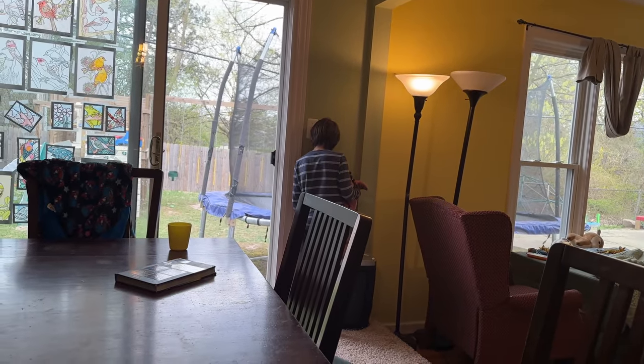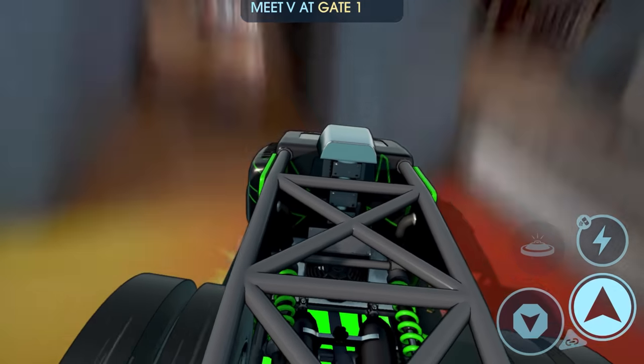Hey Caleb, Hot Wheels sent us this Rift Rally AR thing. You want to open it? Yeah, that's good. Keep going that direction. That's good. Oh, nice.